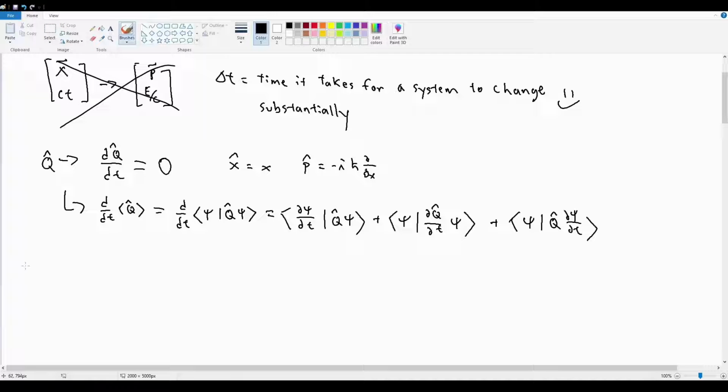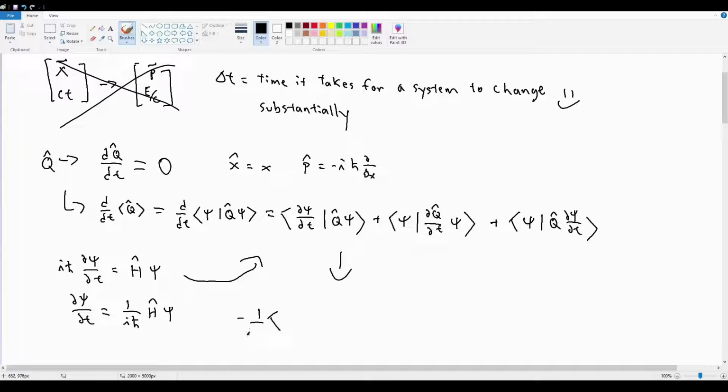So part of the Schrodinger equation, I know that i h bar times the partial of psi with respect to time is actually equal to h hat operating on psi. So if I make this substitution up here, what I'm going to get is three new terms. So the left term, this is a complex conjugate. Let's write this out first. d psi by dt is equal to 1 over i h bar, h hat psi. If this is a complex conjugate, it's just going to turn that i into a negative i. So negative 1 over i h bar at the front, h hat psi, inner product with q hat psi.